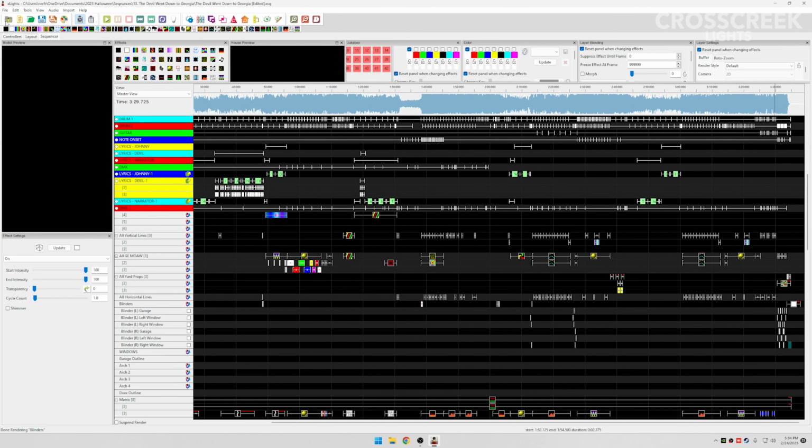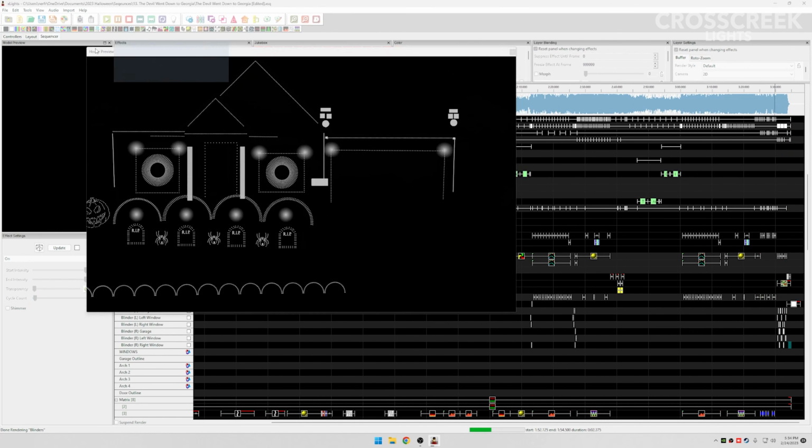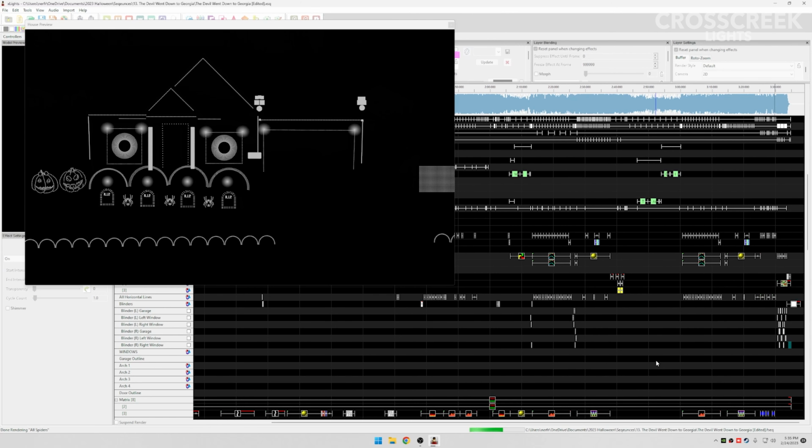It looks really cool in the yard with that. I'm going to go ahead and render this real quick so you can see the whole kind of preview with all the lights and stuff. Of course, you might not have my exact setup, but just to give you an example here.